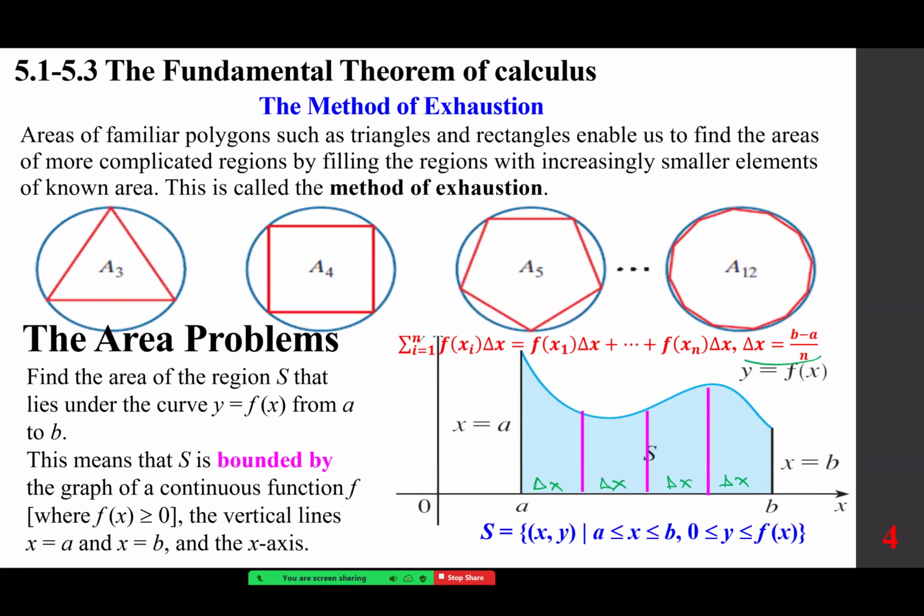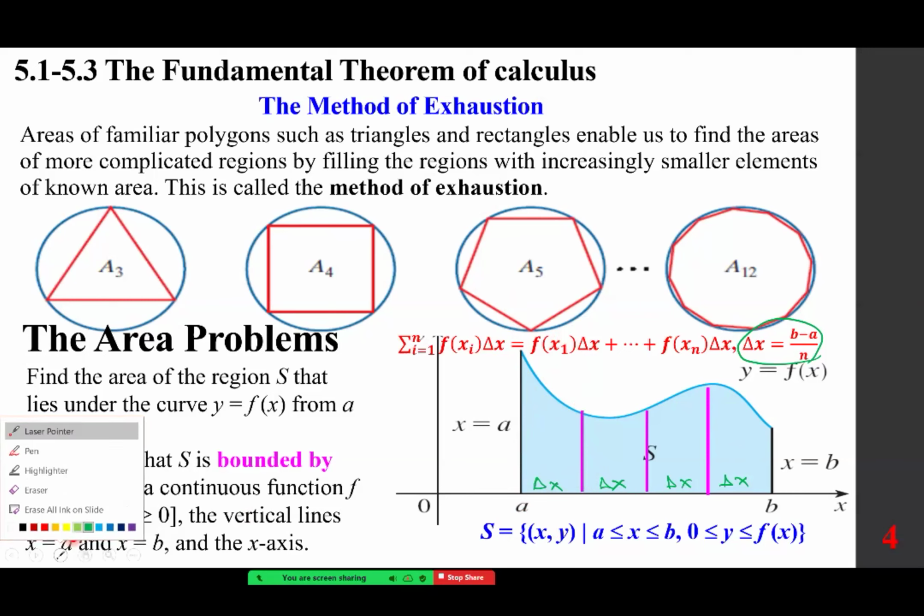Which is the width for this particular question. I cut it into 4, so b minus a over 4, in general, n subintervals, which gives us the Riemann sum. The Riemann sum says the summation of f of x sub i times delta x, which means the width times the height, because what is the height of each rectangle? You can choose the left endpoints. If I choose the left endpoints, this one, this one, this one, this one, f of those points, that's why we have f of x sub i. They represent the height.